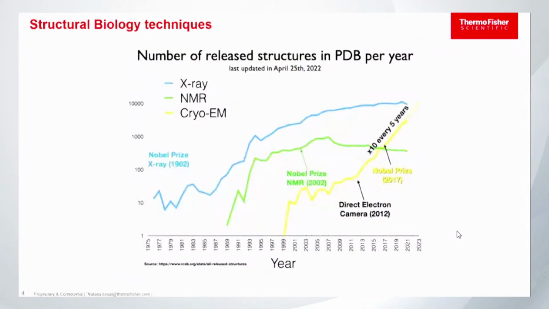Now, structural biology techniques, and it is very interesting to see the evolution of crystallography, NMR and cryo-EM. As I said before, I did my PhD in crystallography, and it's still one of the main techniques for structural biology. You can see NMR is at a plateau right now, and cryo-electron microscopy, in yellow, is becoming very important. We expect that in the next 5 years, or even less, it will increase dramatically, even reaching the level of crystallography.